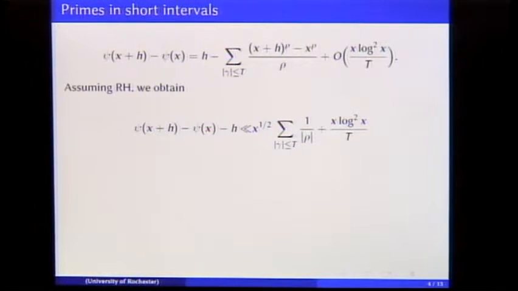And remember, N of T, the number of zeros in the critical strip up to height T, was T log T. Okay, so what's that saying? That's saying, in a box of big height, let's say length 1, there are log T zeros in that box at most. Okay, so that means they're more dense than just integers, say.